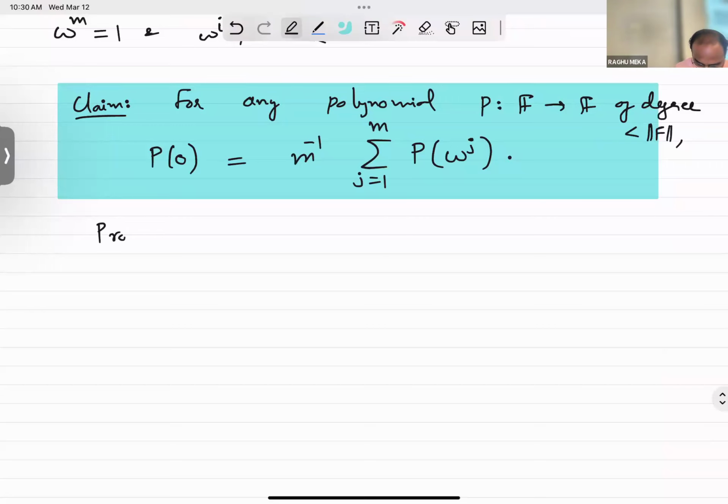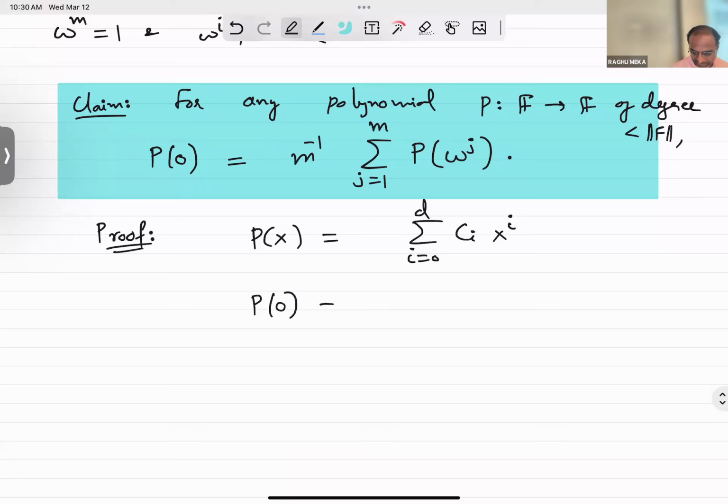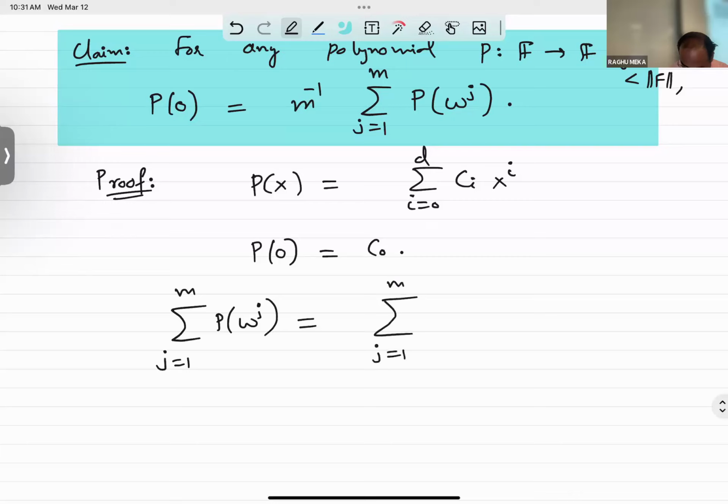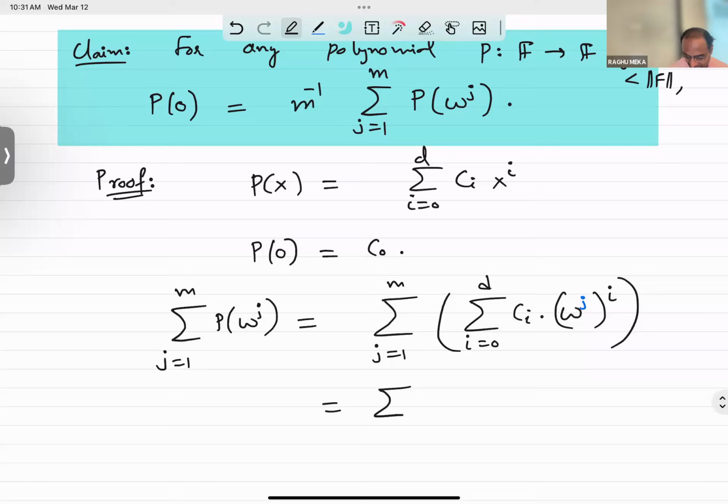And how do we prove this? You say, okay, I can take my polynomial to be something like this. Maybe it has degree d. I have c_i times x to the i. I get p of 0 is c0, right? And if I add up the values at the powers of omega, I can interchange the summation.